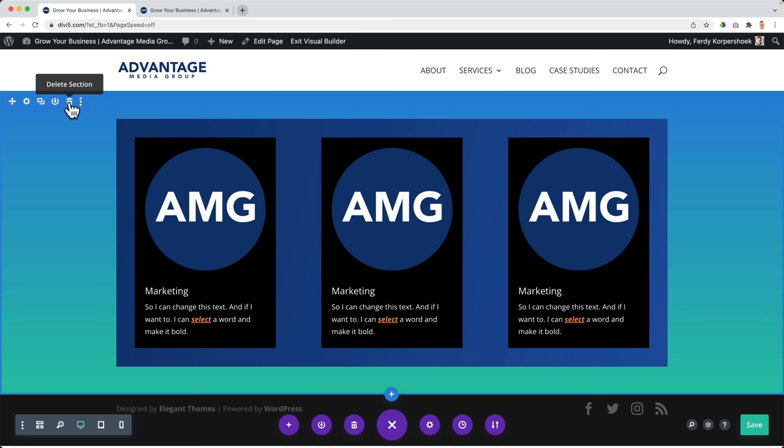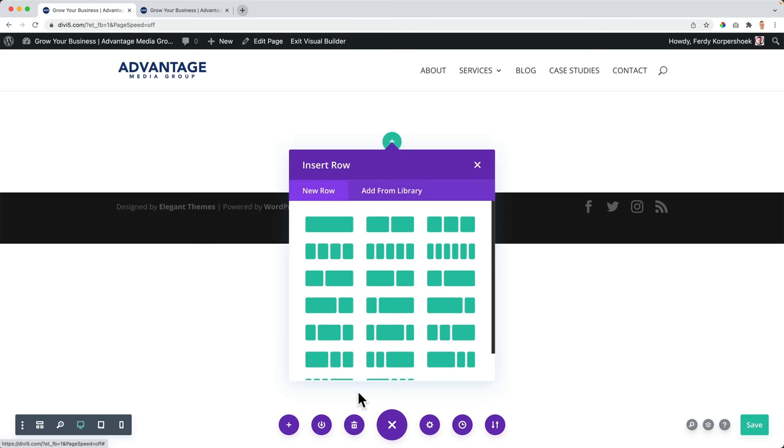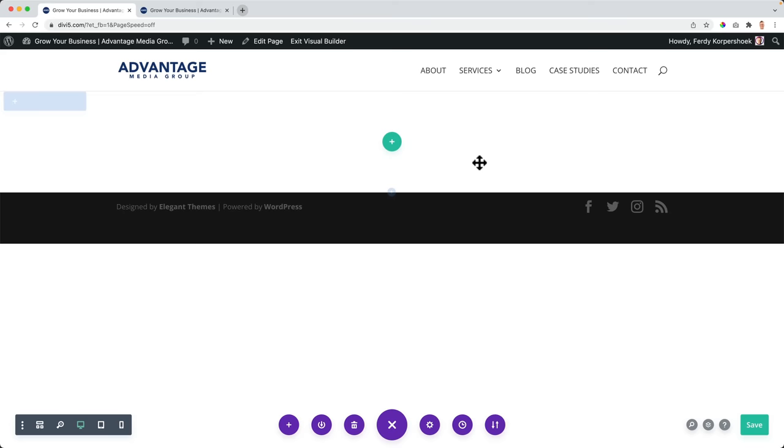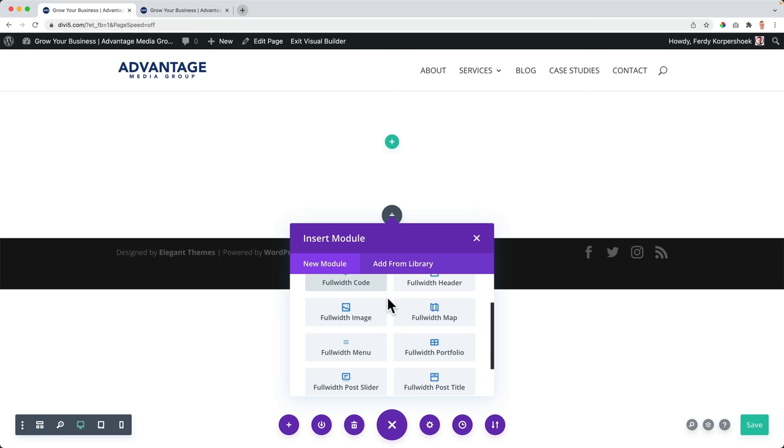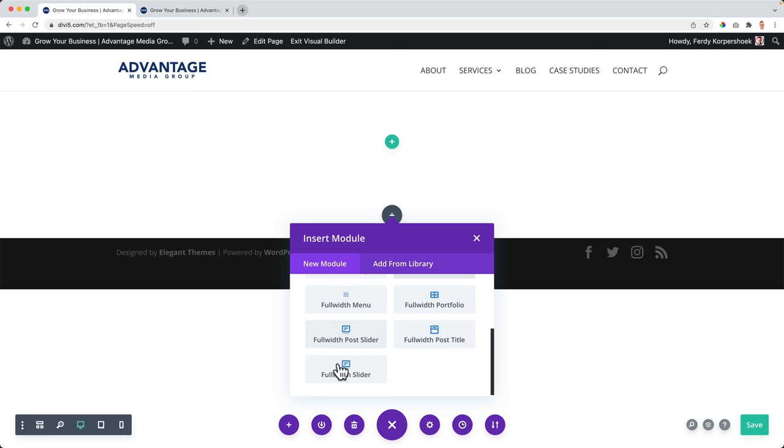Yes, okay, I can click over here, remove all the content, and then start from scratch. I close this, I click on the plus. What I want to create is a full width area with a text, call to action, and an image. So I can scroll down and see what I want to have. I can have a full width header. That's great for me. Header, no slider. If you want to have a slider with different backgrounds, different text things, you can use a slider. I'm happy with this one, full width header.